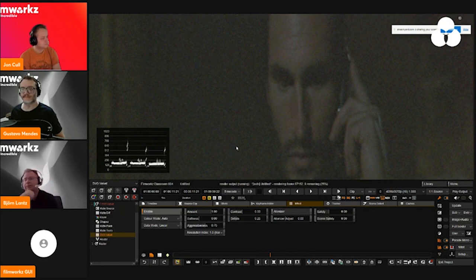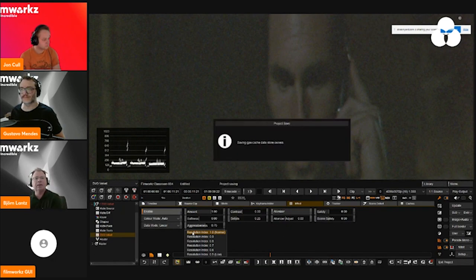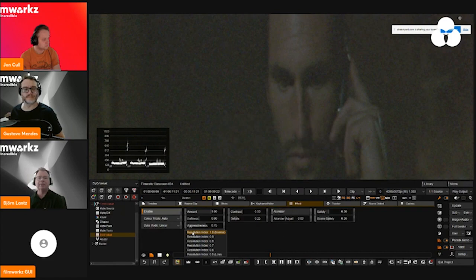Then again, I say this looks very soft, and it is soft. We have something called resolution index, and a resolution index of 1.0 means your content actually has that high resolution. That indicates this should have a full 4K resolution, but it hasn't.